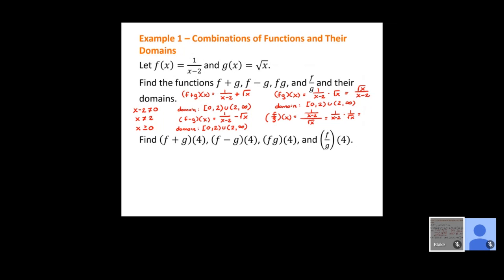Okay, and so when we do that, 1 times 1 is 1. And now we're left with the square root of x times x minus 2 in our denominator. So just remember, if you're dividing and it involves fractions, you can always just multiply by the reciprocal. And in this case, we just get that.